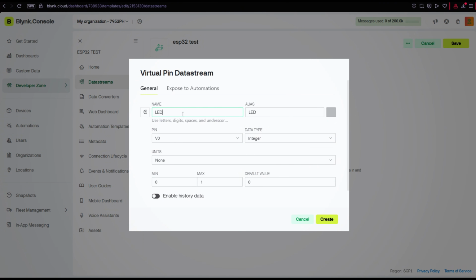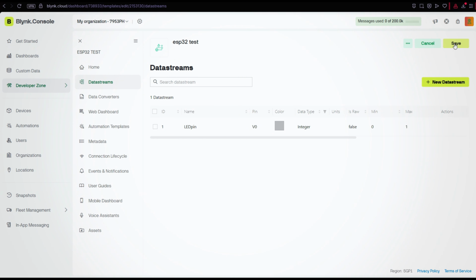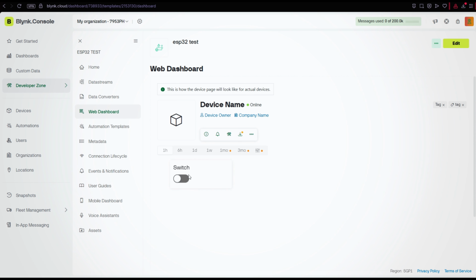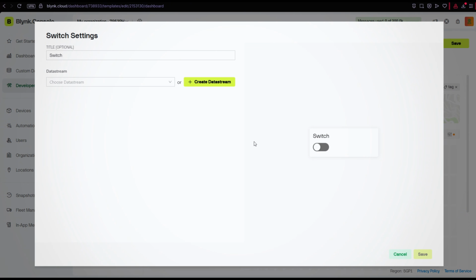LED pin, V0, units none. Make sure the minimum is 0 and maximum is 1, because it's a digital signal, you know, it's either 0 or 1, and create. Save, and then go again to the web dashboard and edit. Go to the settings of the switch and choose data stream LED pin. Save.